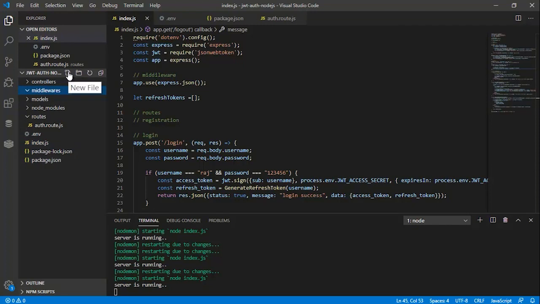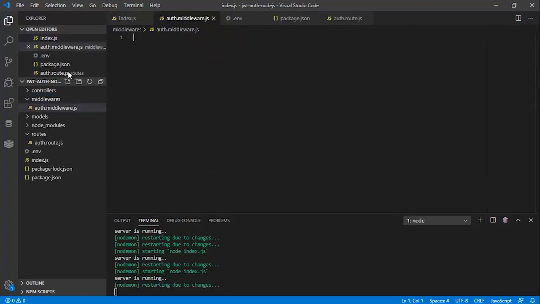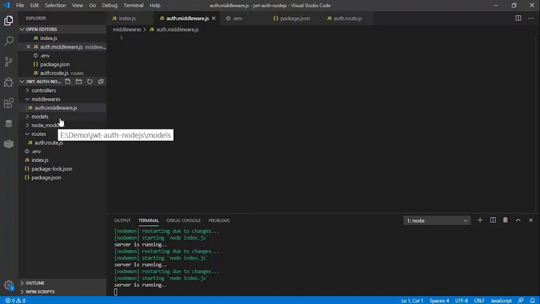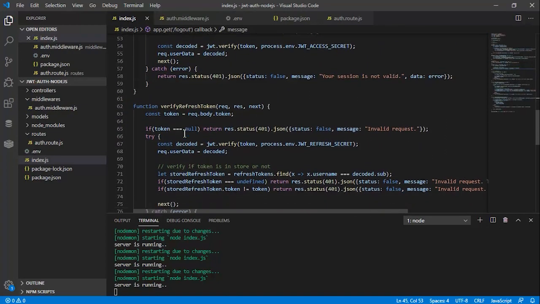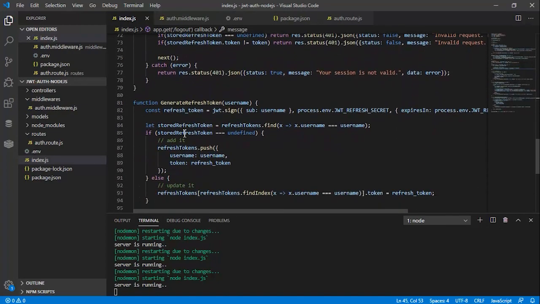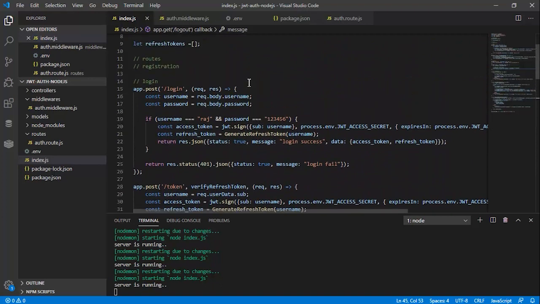So I will also go ahead and create a new file here, and I will say auth.middleware.js. Also, we will need users model and users controller. In this middleware file, we will put all our custom middleware, like this token one.